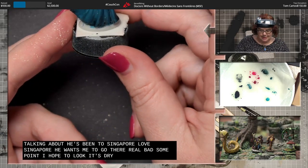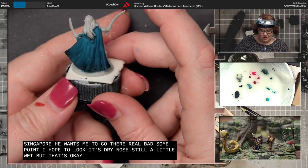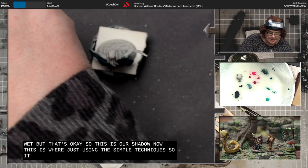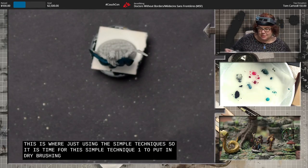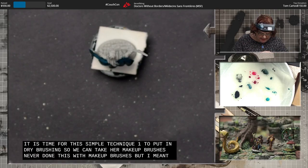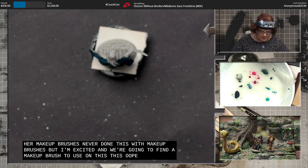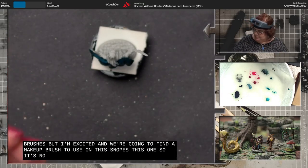Oh, look, it's dry. Nope, still a little wet, but that's okay. So, this is our shadow. Now we're just using the simple techniques. So it is time for this simple technique to put in dry brushing. So we're gonna take our makeup brushes. Never done this with makeup brushes, but I'm excited. And we're gonna find a makeup brush to use on this. Maybe this one. Not that one.